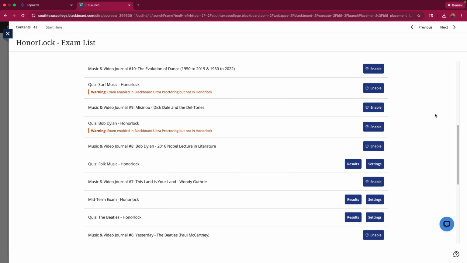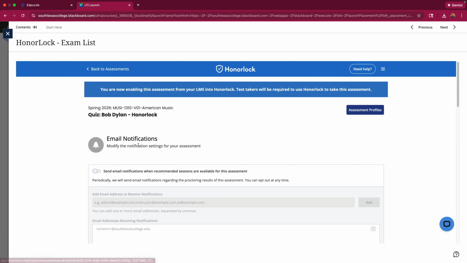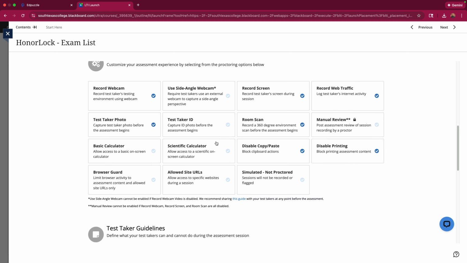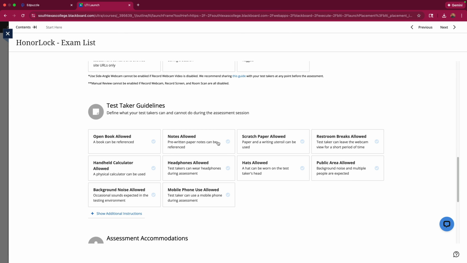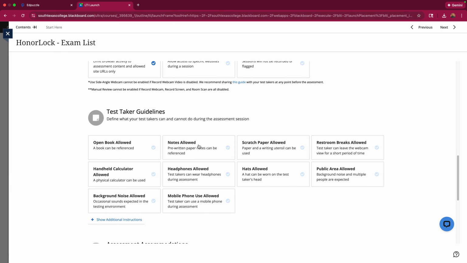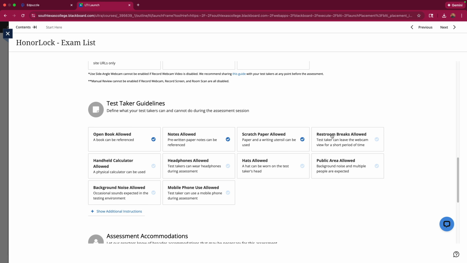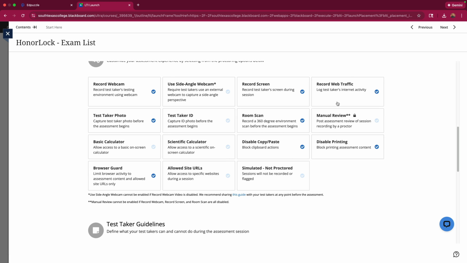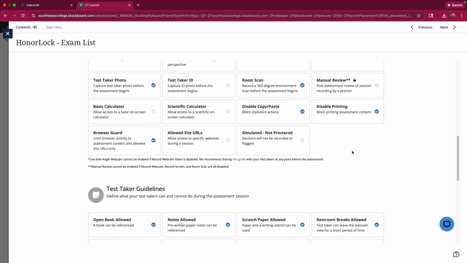All right, Bob Dylan, we want to enable Bob Dylan. Send email notifications, turn test taker off, or at least for my class, I like that. Browser guard, and I want open book allowed, notes, scratch, restroom breaks, public area, headphones, background noise. All right, so this is all the stuff that I like to use.